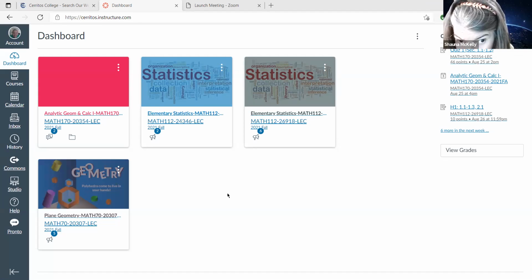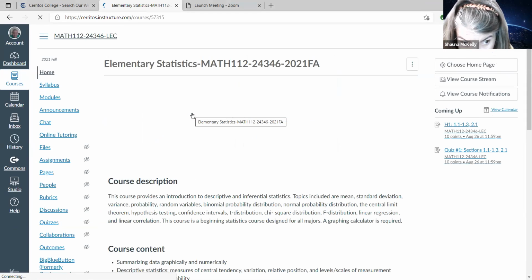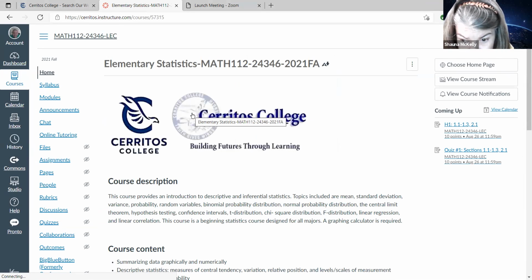So I'm going to share my screen and you'll see this. This is what we typically have when we log in. Yours might look different than mine, probably, because I doubt you're taking this many statistics classes, but both of our stats classes are the same. I'm going to go ahead and click on this one. And we had a question from the classroom about where exactly is the textbook.